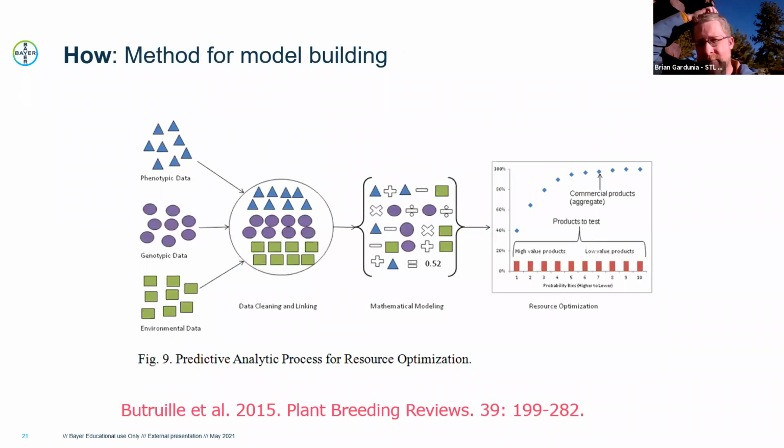And the type of data that you're combining together, and I think this is an important thing if we think about databases and IT, is you want to be able to connect genotype data, phenotype data, and environmental data together to be able to run models that include all three and can be run across historical data sets so that you can go back as far as possible and maximize the utility of that data. Because what you're really doing is reusing that data multiple times to be able to predict what the best populations are, what the best entries to put into testing are, and what the right way to test them is.